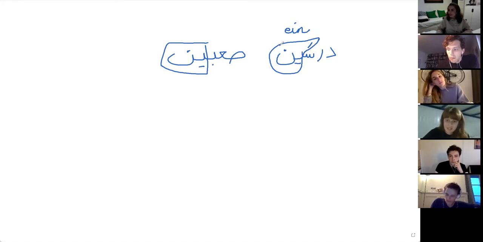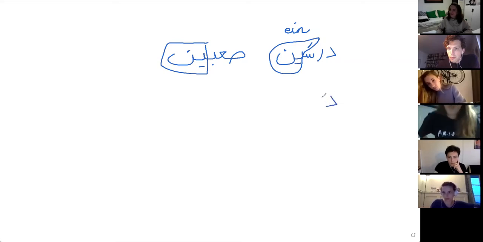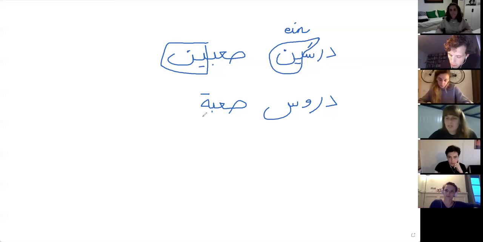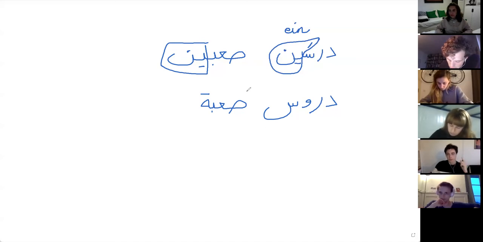But however, we know that the plural of dars is not darsin, right? What is the plural of dars? دروس. Drus. Whereas this one, if you say drus صعبة, okay, this one is yes. هدول الدروس كتير صعبة. So now we are still doing عامية. So this is not عامية, this is جماع. This is not مثنى, this is جماع. دروس صعبة.